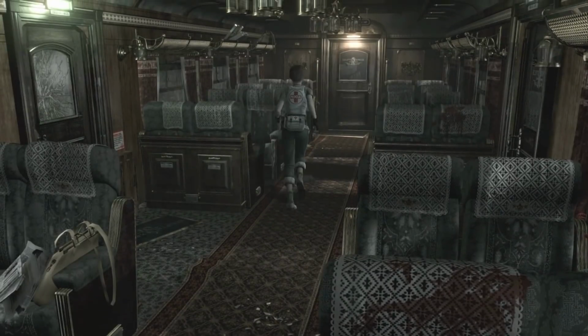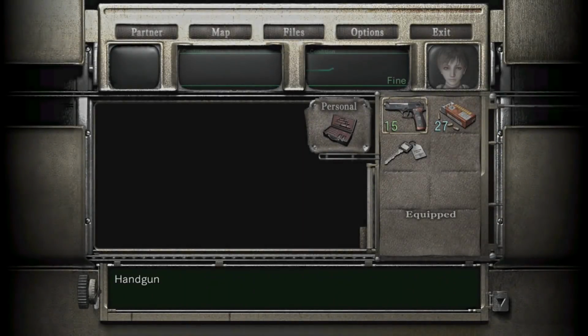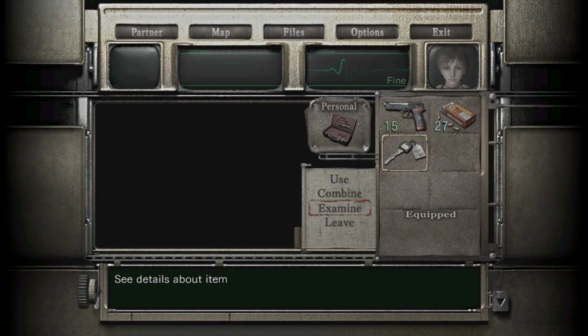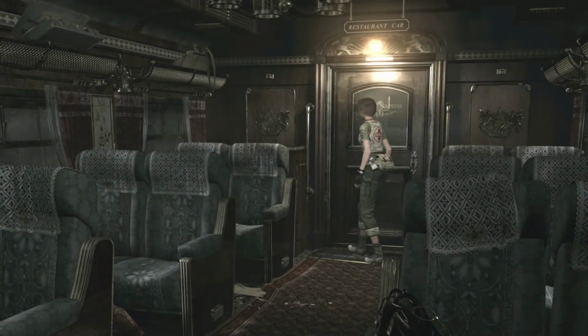No good. So I will try to check every item too, if it's like a key or something. Dining car. Which happens to be this room?